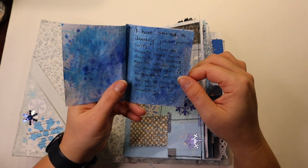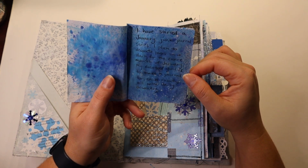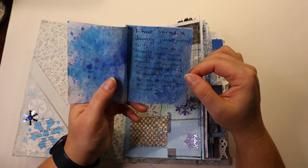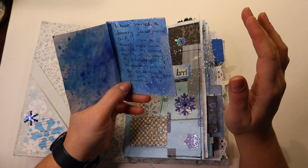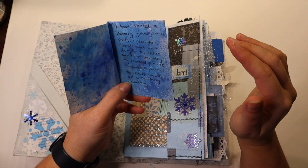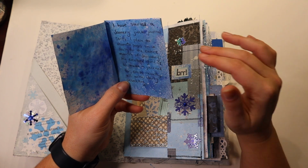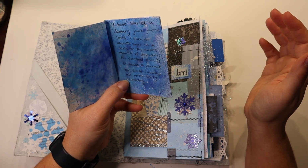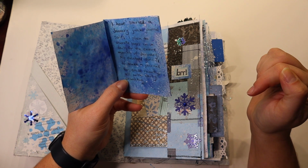This says, I've started a January junk journal series. I plan to decorate pages in it daily for the entire month of January. My eventual goal is to make a journal for each month along with daily decorating. The decorating became a little less daily and a little more constant. I would sit down at a time and do a few days worth of pages. If you go by 1 page a day, I think I ended up with more pages than days in the month. So I'm going to have to review that later. I had a lot of pages.